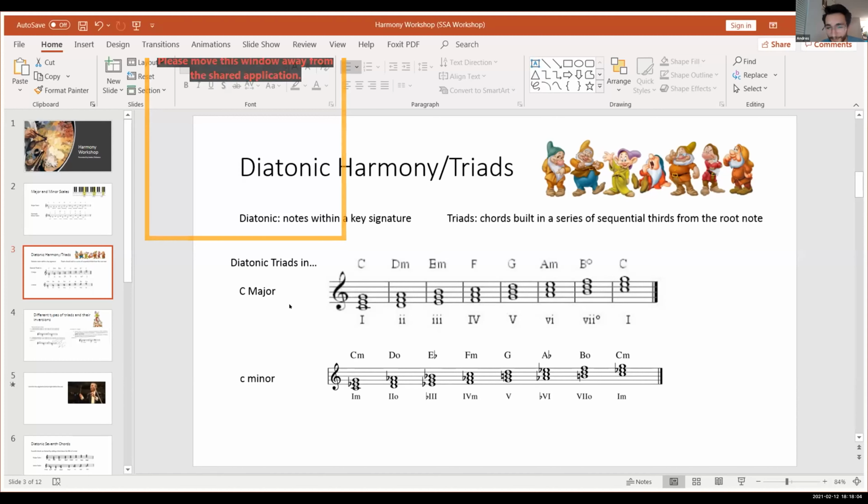Great. And so in the minor scale, the quality of the triads are as follows. The 1 and the 4 triads are minor. The 2, the 6, and the 7 triads are diminished. And the 3 and 5 triads are major.